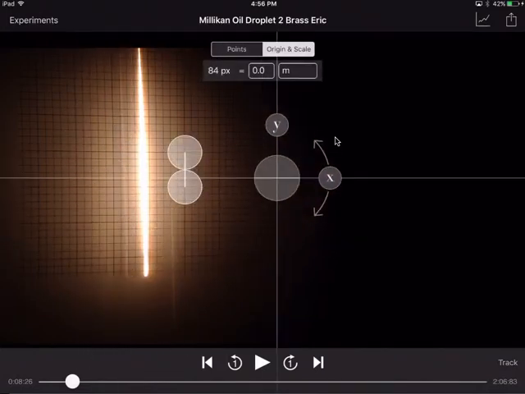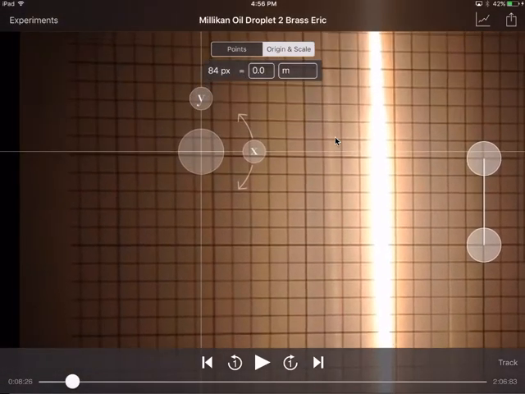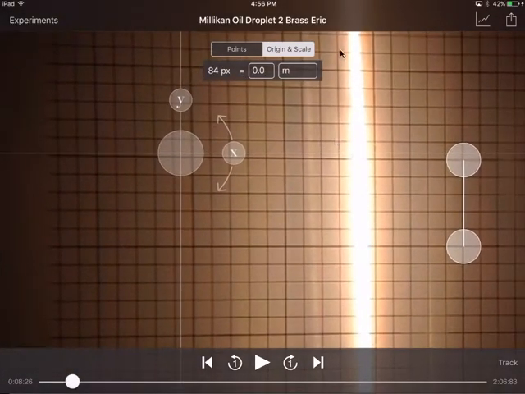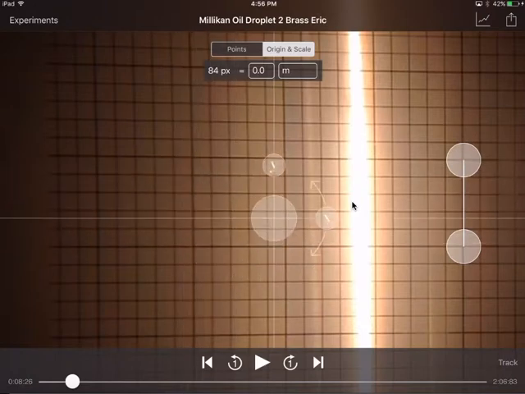So if you look at this, I'm just going to double tap and slide in. There is a bright light here. This is actually a focusing wire. And you'll see basically a grid in the back.